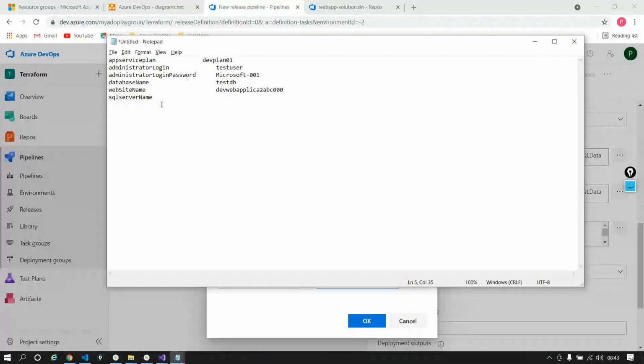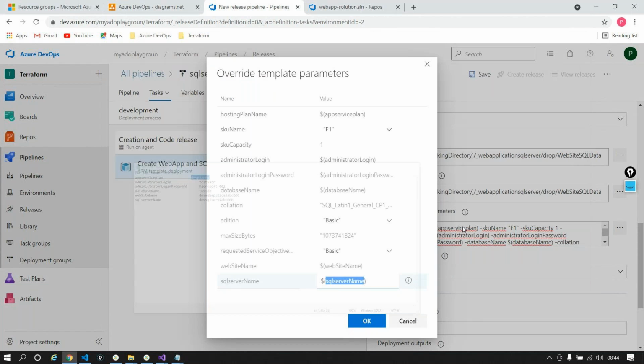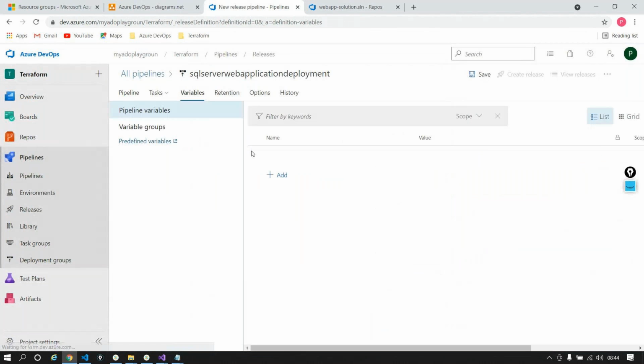SQL server name will be the same as website name, but it will just be dev SQL server to ABC000. This is how I want to go ahead and create. One thing that is changing is, let's say, the environment prefix, right? So what I'm going to do is I'll go into my variables. I'll create a variable called env prefix, which is dev for development.